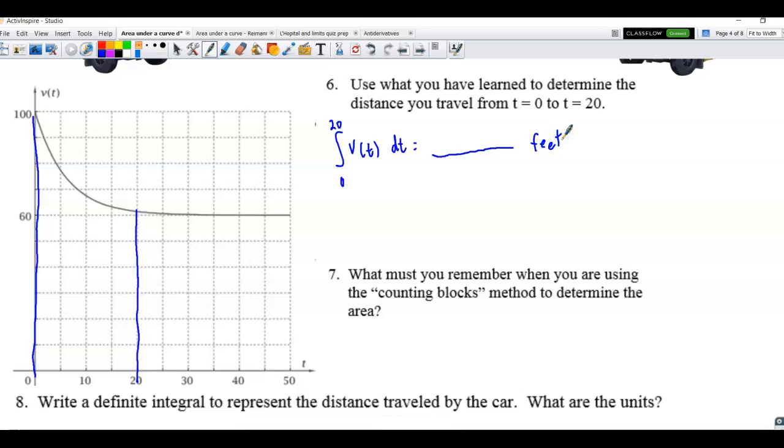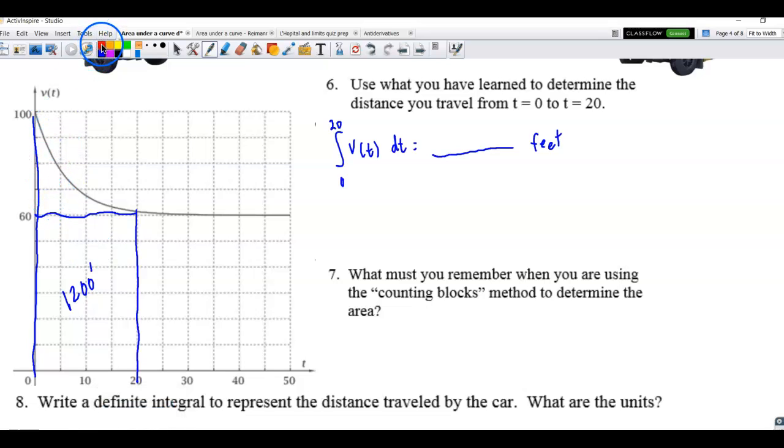Now, we just learned that a definite integral is a net accumulation of area. So right now, we're going to use an estimation strategy. Notice right here, we have a perfect, beautiful rectangle from here to here. So that's going to give me 20 by 60. So this piece right here is the 1200 that I found earlier when I was at a different part of the curve. So I've got to figure out the area of this region up here.